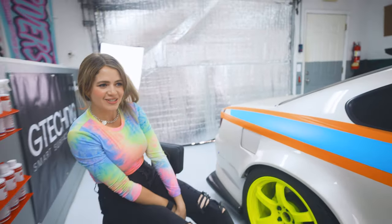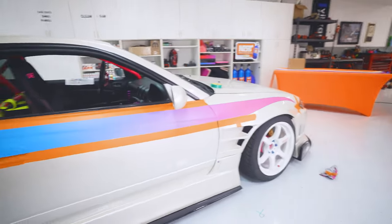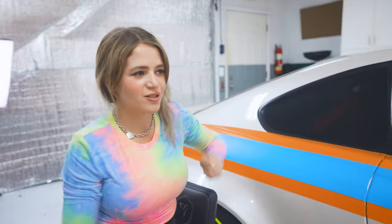But I love it. You can see the fade-ins finally coming together. I'm gonna keep the orange tape on here for now. This is essentially how we mapped out the stripe itself, and I wanna use it now as a reference point when we start mapping out the other side. So I can come back and forth, take measurements, make sure it's as close as possible, but I'm really happy with it.